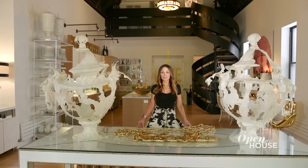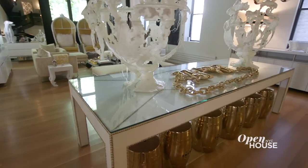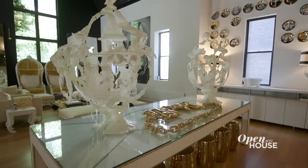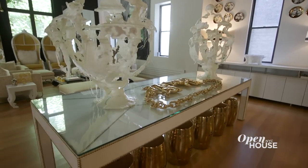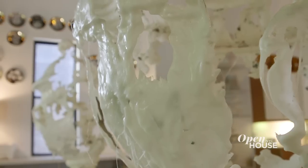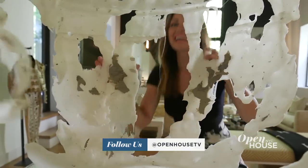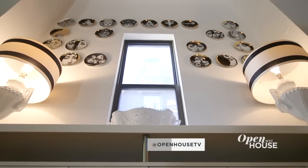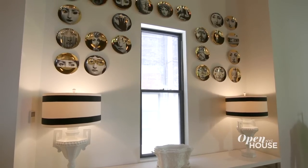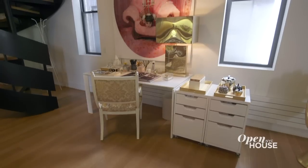Every party in my house includes amazing fare, so I needed an amazing place to serve it. I had this table made in white ultra suede with gold nail heads. It's large enough to serve 10 guests and in keeping with my color palette. This is a great table for dinner parties, but I couldn't resist putting something fabulous in the middle of this room. I found these two amazing pieces by Raffaella Vogel. To take advantage of the two window nooks, I fitted these two buffets on either side of the dining room — the perfect place to display my Fornasetti plate collection. And since I want to be a part of it all, I put my stylish office right here.